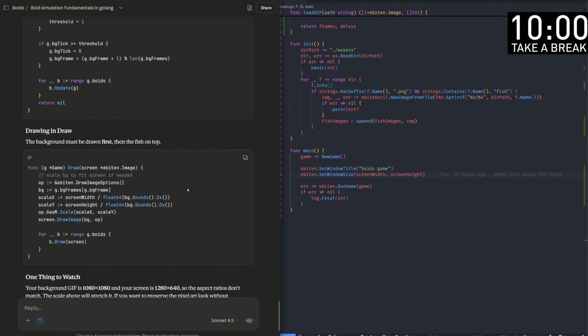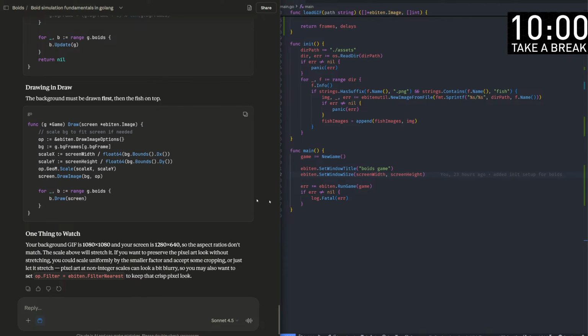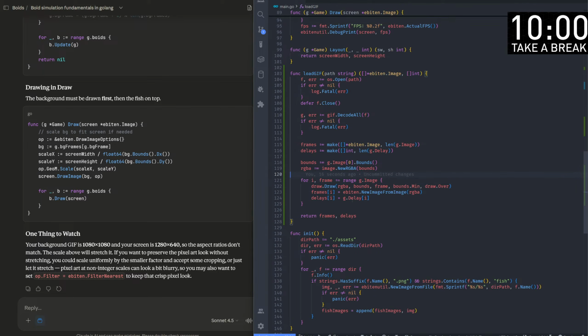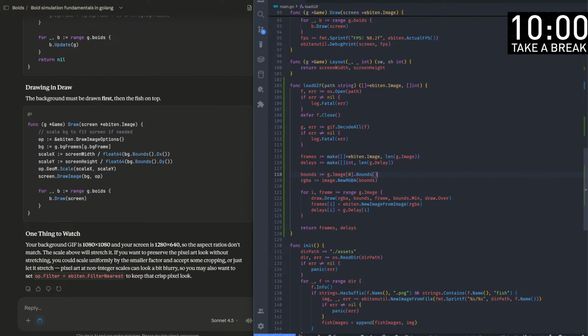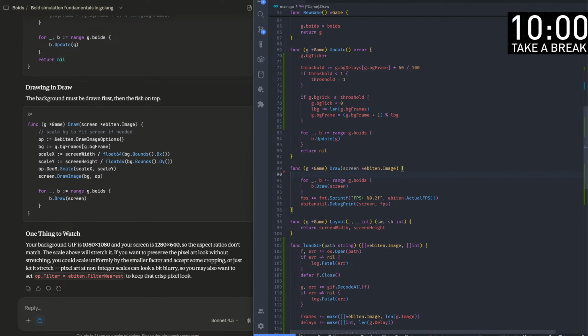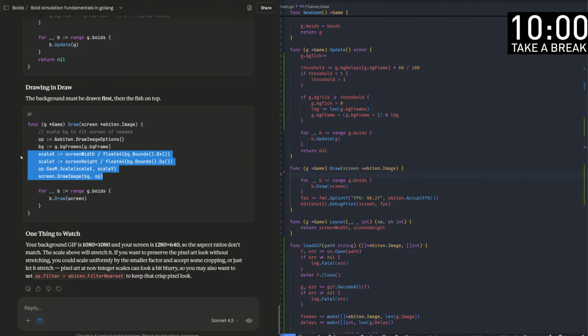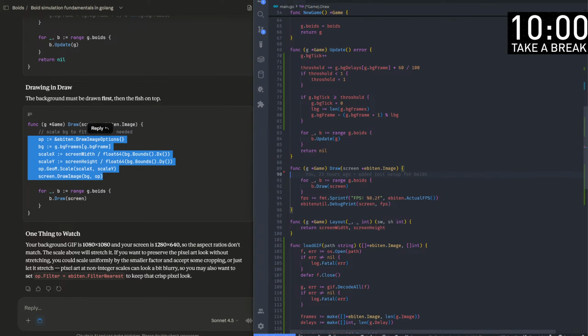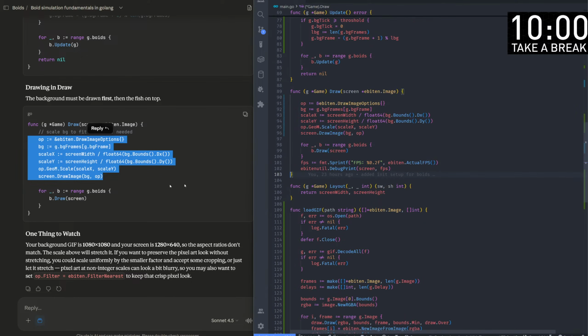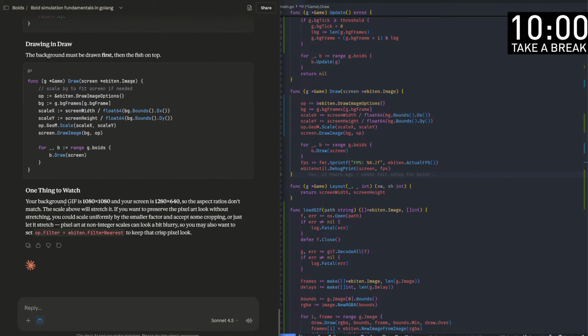In the animation, game room. Okay, at this point I'm gonna trust it. Nothing to watch. The background is okay and the screen is okay.